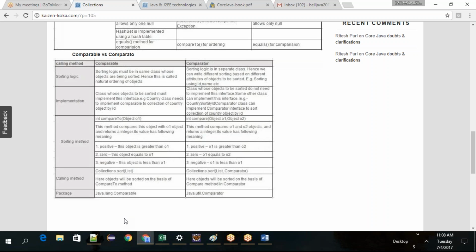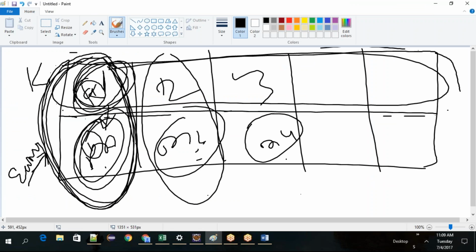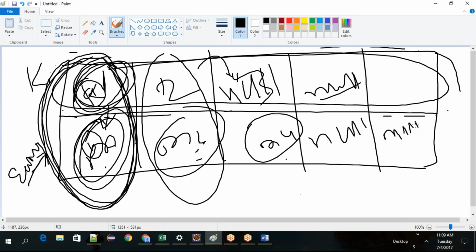TreeMap is sorted, and HashMap allows only one null value in the key. If you try to keep null as a key, it allows it, but if you try to keep null again, it doesn't allow, but for values you can keep as many nulls as you want. Key you can enter only one null, and Hashtable doesn't allow it at all.